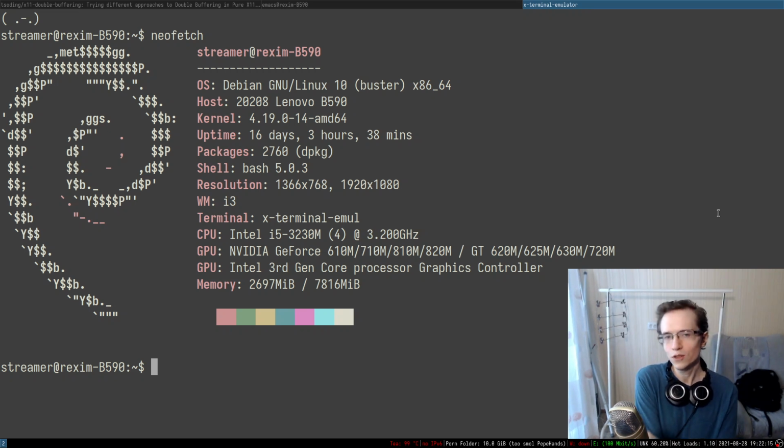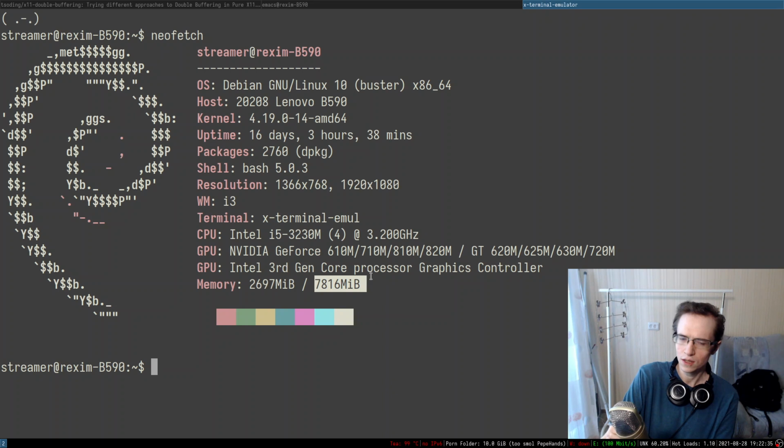Yeah, this is a machine that I've been using every single day since 2013 or 14, so for 6 or 7 years, without changing anything actually. The only thing I did was add a little bit of RAM, because the original machine came with 4 GB, so I bought another 4 GB and added it. So now I have 8 GB.